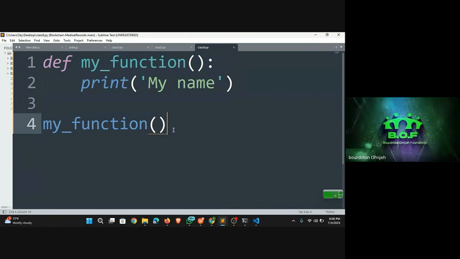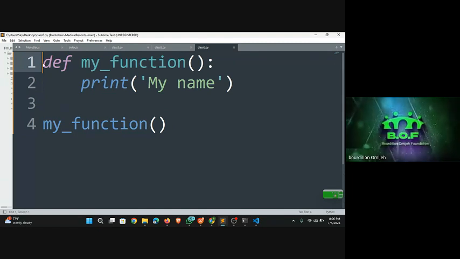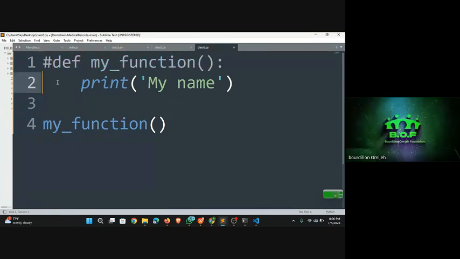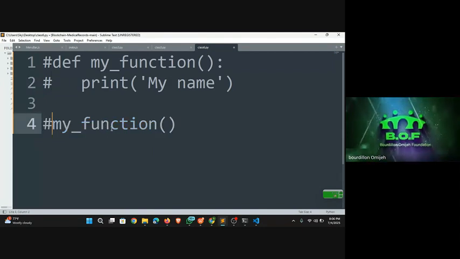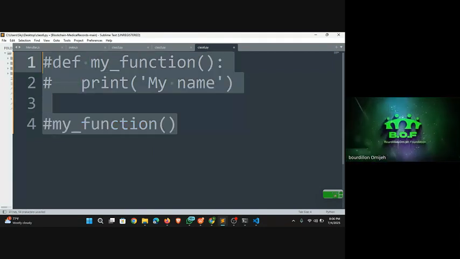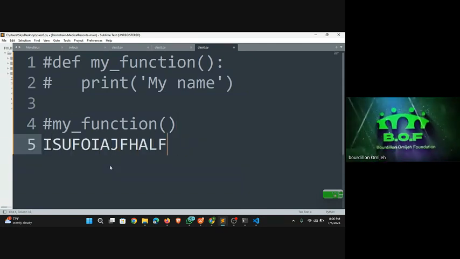I can do it two ways. I can do it line by line, or I can do it multi-line. If I'm doing a single line comment, I will do hash, hash, and hash. Everything here will not be executed by Python. I can write new code from the next line.